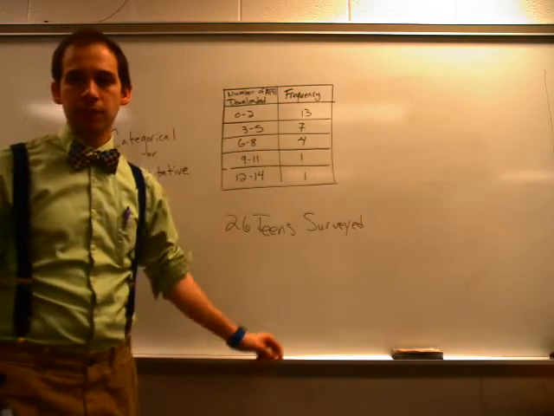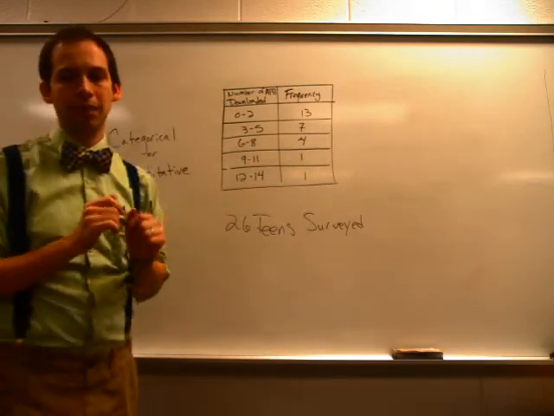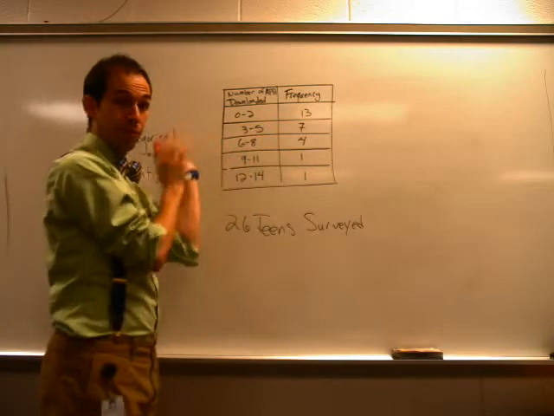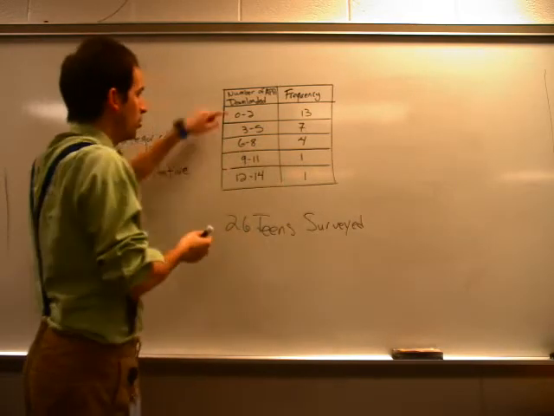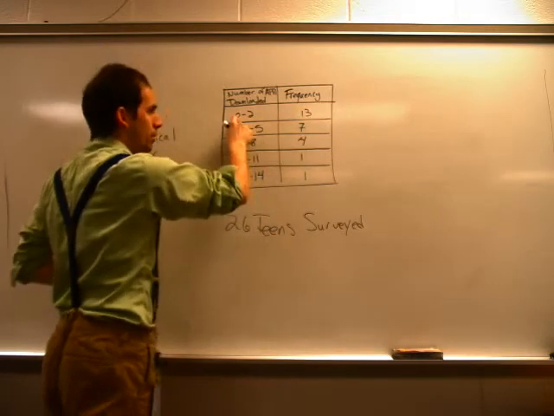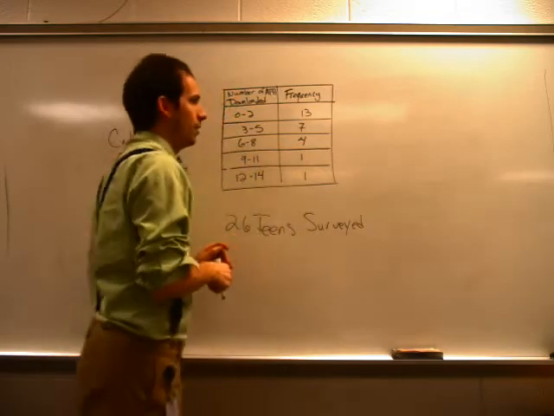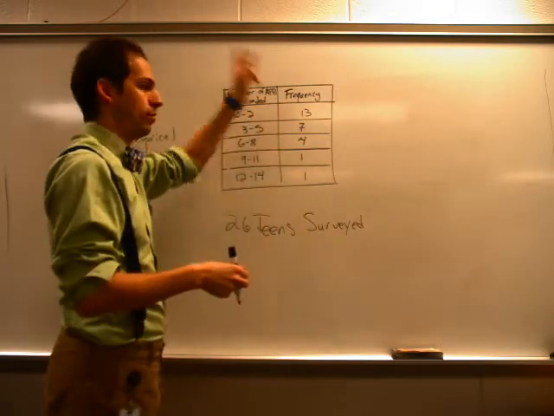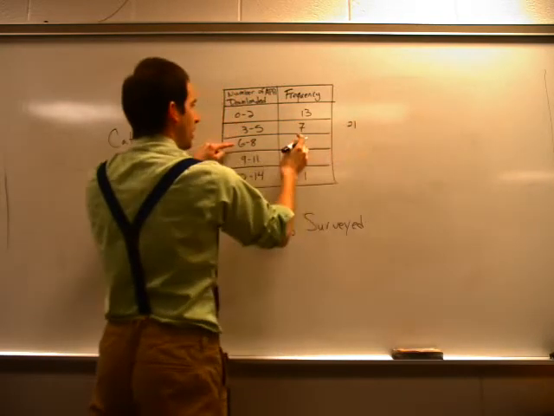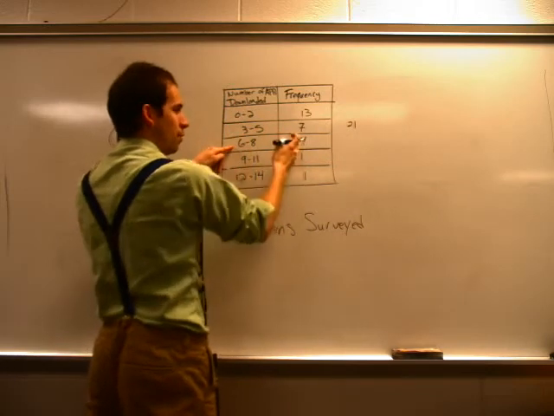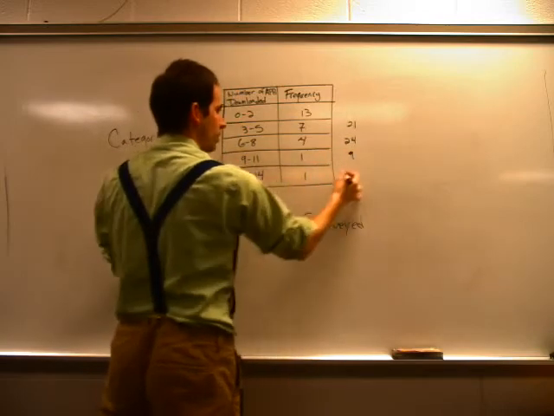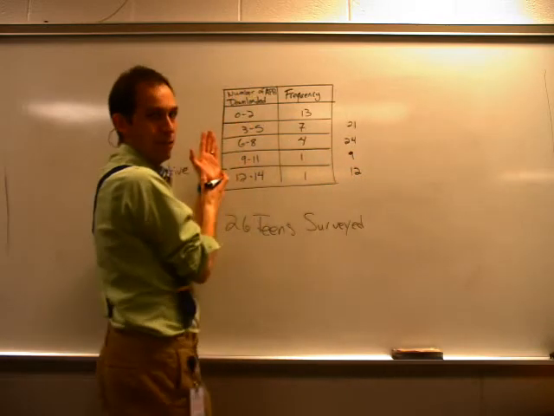Well, that's helpful information. So, how many total apps were downloaded by this group? Well, here's where we have to kind of estimate, because in this group, they could have downloaded 0 or they could have downloaded 2. So we're going to say 13 people downloaded 0 apps, okay? So that kind of negates the whole top one, that's fine. And then 3 people did 7 apps, that gives me 21. 4 people did 6 apps, see what I'm doing? I'm just doing this left number here. 4 people did 6 apps, is 24 apps here, and then 1 person did 9 apps here, and 1 person did 12 apps here. Well, that's not fair. You can't just do the left side and not do the right side.